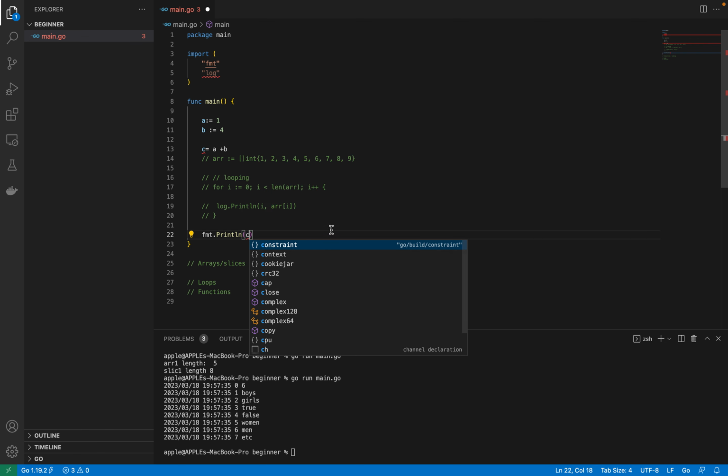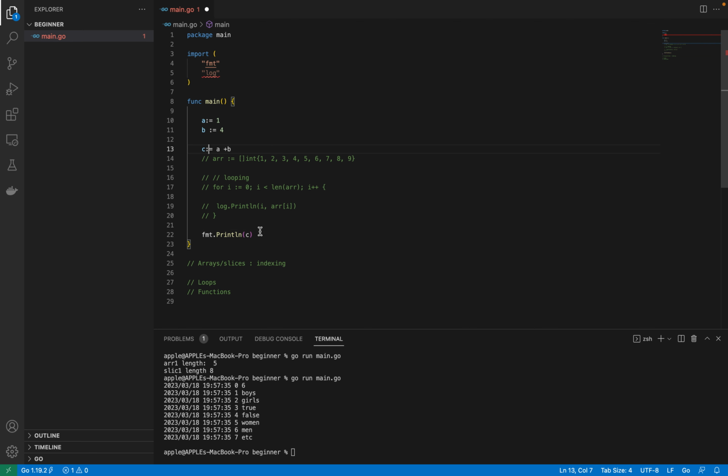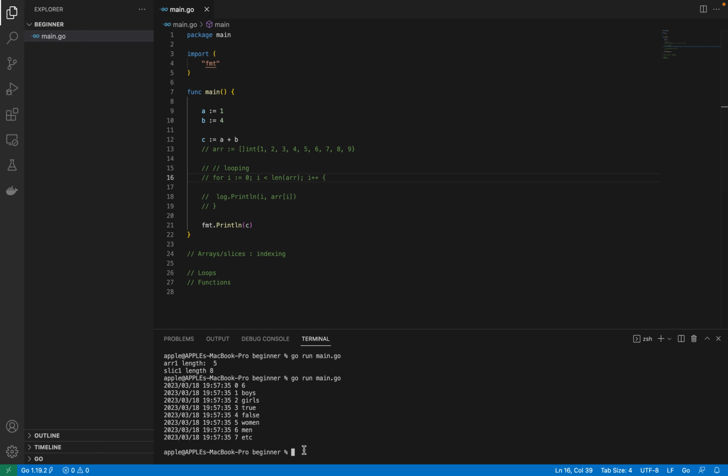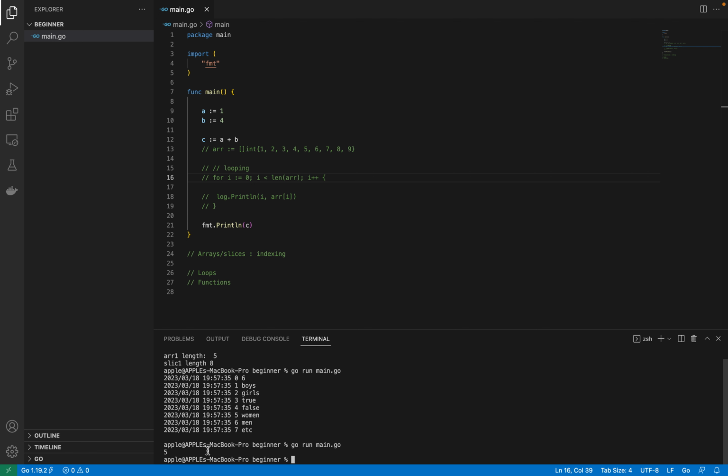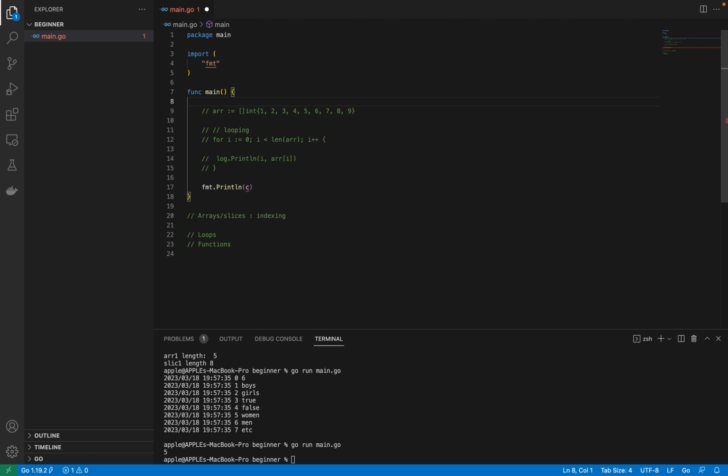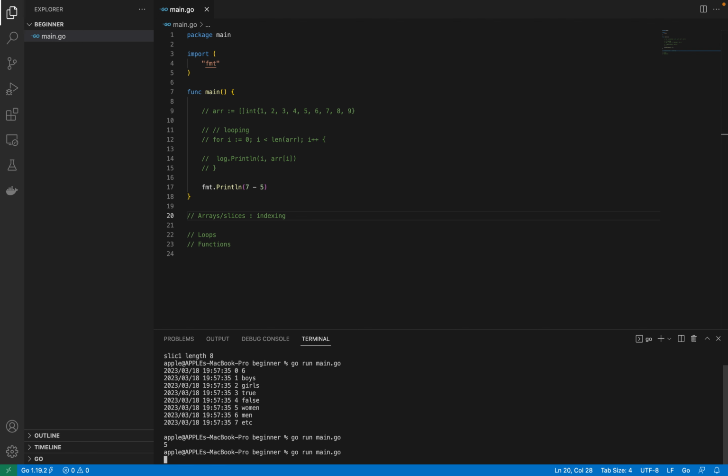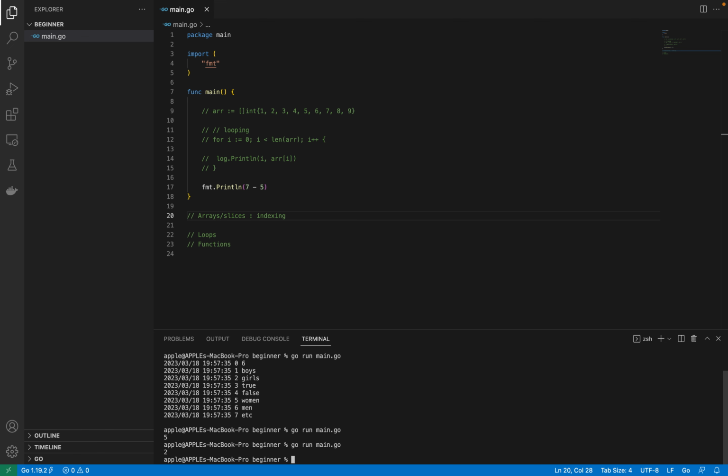So that's how calculation works. We're expecting 5, right? Or you can just do 7, print out 7 minus 5. We should have 2. So these are quite basic. If you know 1 plus 1, 2 plus 2, you can do it.